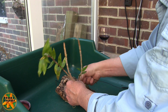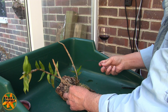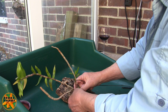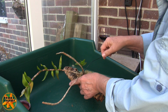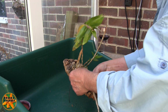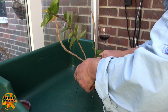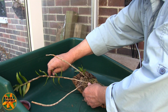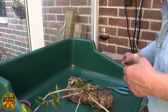Now where's my new growth? I want my new growth facing upwards, but also slightly to the right of this mount, and the plant slightly to the left. That gives it all of that to grow into. That's my theory. Right, so I'm going to start there. Put my first one there. And go around again to really hold that plant in place. Now we'll get some moss on. So I just need to bend that to make sure it stays put. Right, where did I put the moss?